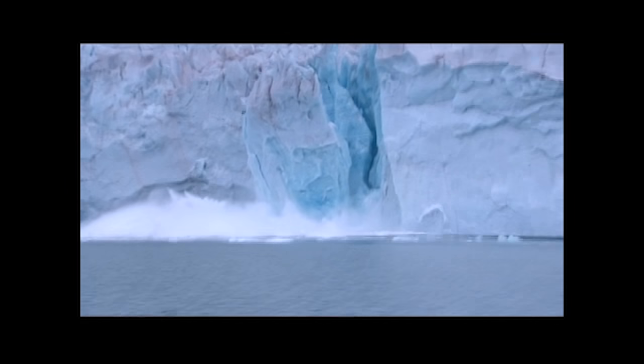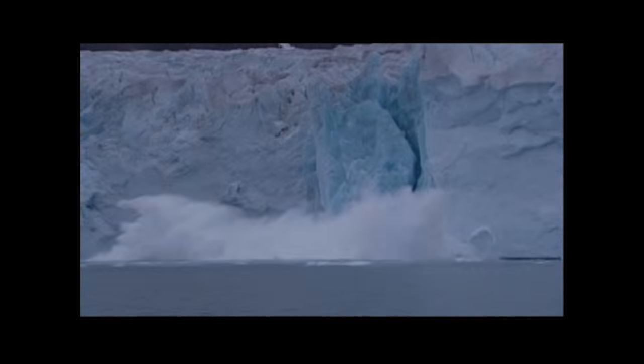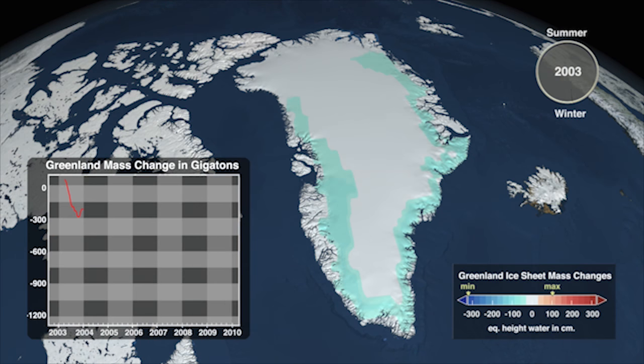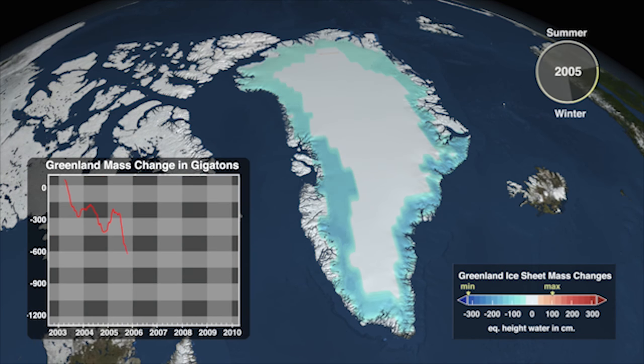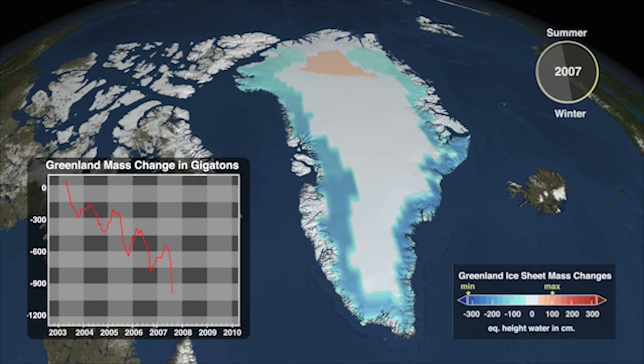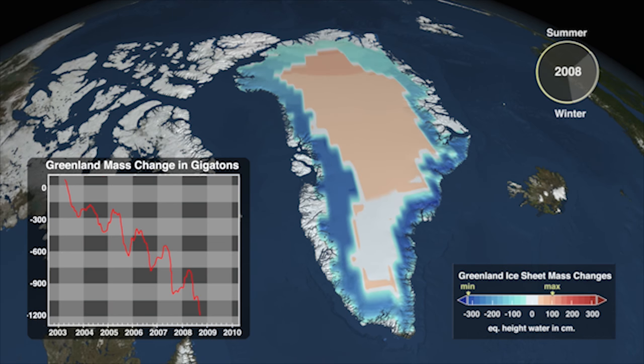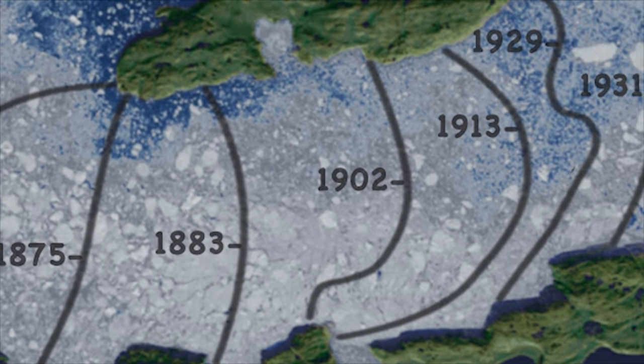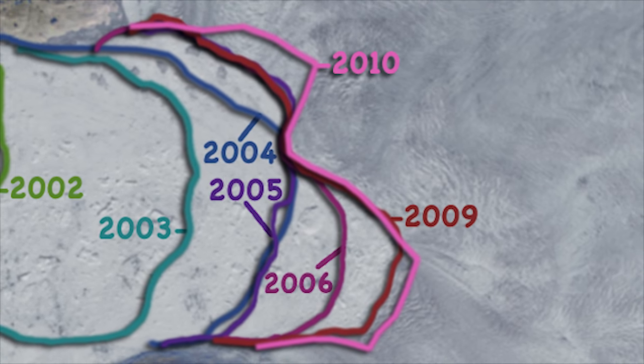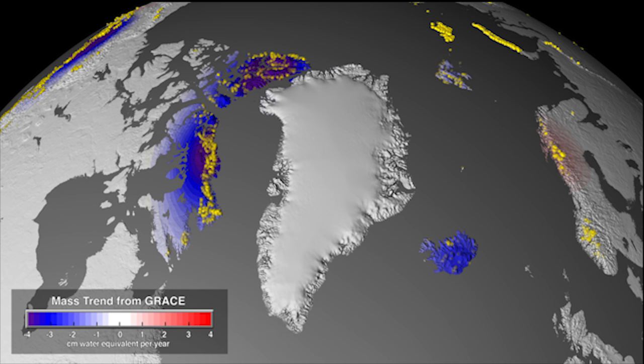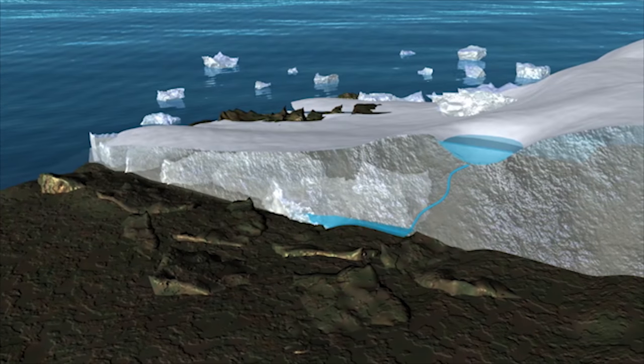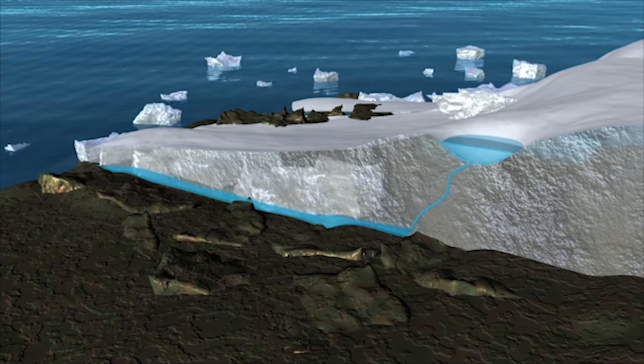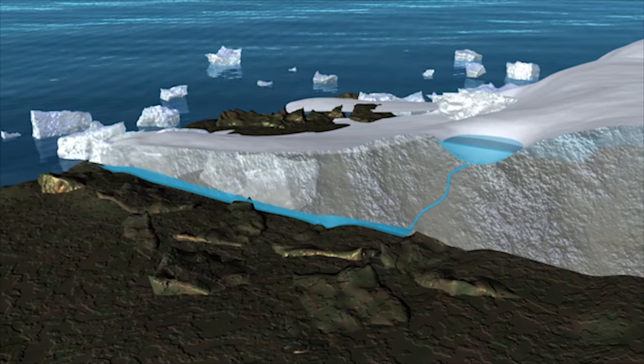At the same time ice is melting at astonishing speeds across the earth. The Greenland ice sheet has lost over 1,000 gigatons of mass the last decade. That is the equivalent of almost 3 million Empire State Buildings dumped straight into the ocean. The Jacobshavn glacier calving front retreated more than 40 kilometers between 1850 and 2006. There are roughly 200,000 glaciers worldwide and most of them are melting. Researchers concluded that the earth lost a total of 4.3 trillion tons of ice between 2003 and 2010.